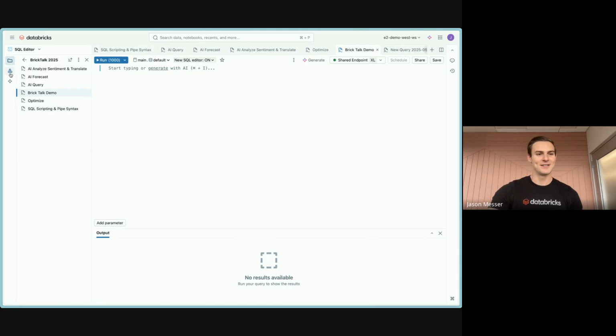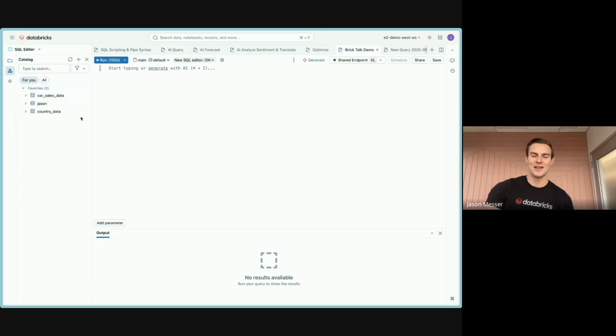The next thing I want to touch on is the Catalog Explorer side panel. This is where, for a lot of you, as SQL analysts and people who do data science, your bread and butter is working with tables, and you need to be able to see all of the tables that you're working with. There's a few things I want to call out. One is this For You section, which has things like your favorites, and then tables that you're actively using. I personally find this is where I mostly hang out.